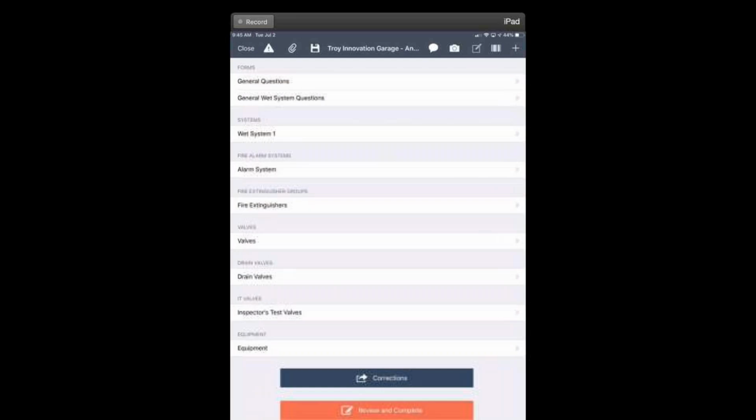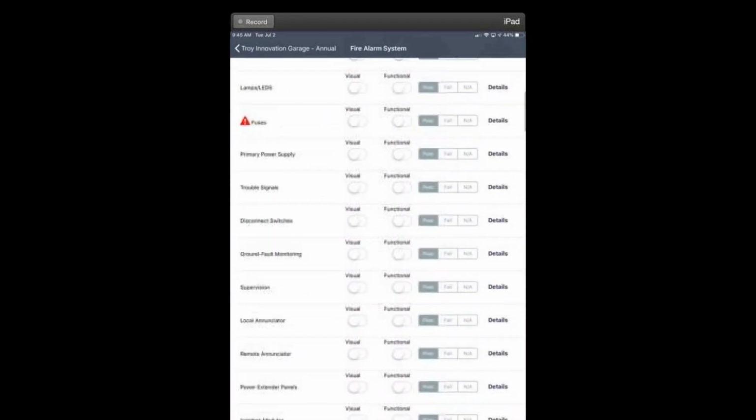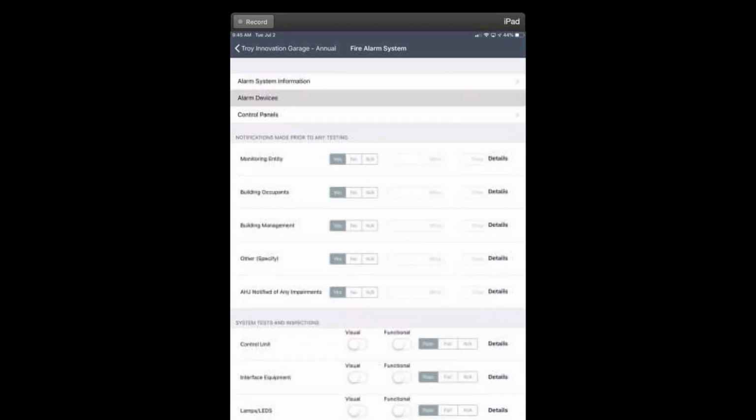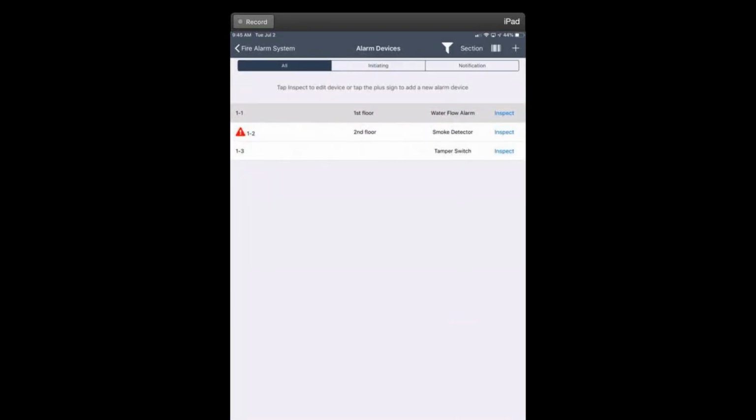Now I'll tap back out to show you what it looks like on an alarm system. So on an alarm system, you would see the caution icon next to the actual item that failed on the alarm system. You would also, on the alarm devices, see that icon next to the device itself that failed. This view that you're seeing is a preview. If you're a fire alarm user and you're thinking, this screen looks a little different, it's a preview of what the 3.6.6 new screen will look like, and you'll be getting documentation on it pretty shortly. But you will see the visual indicator next to the device.